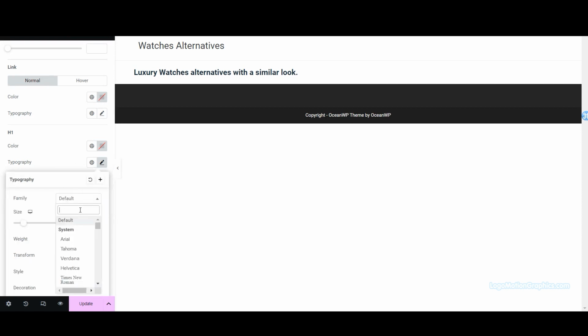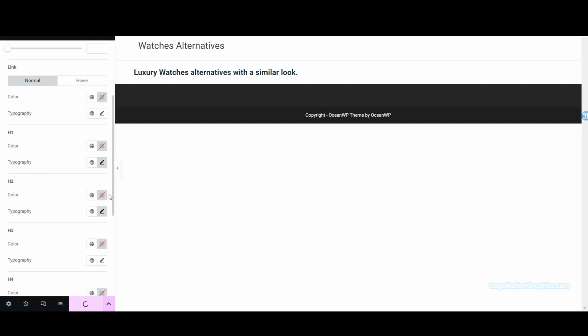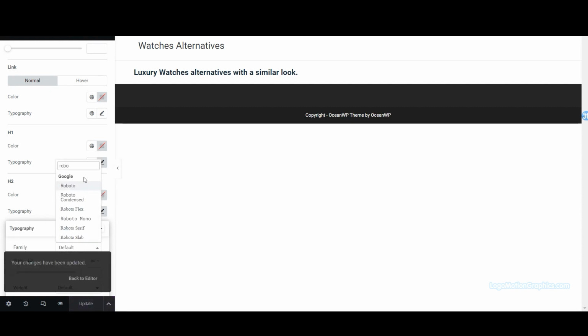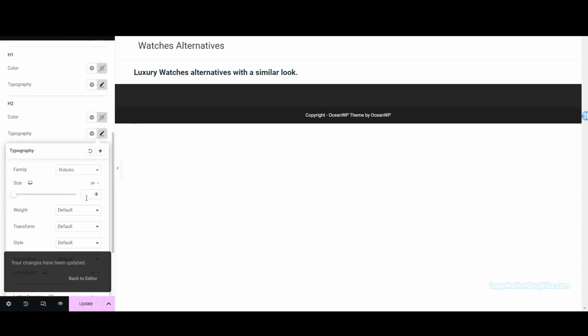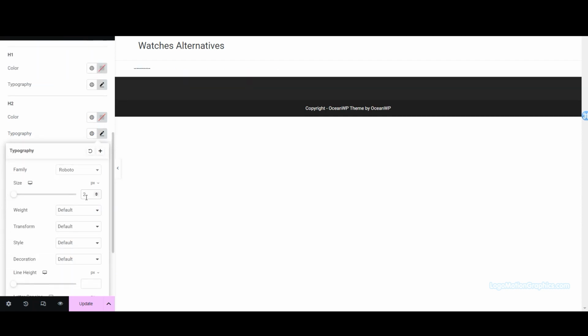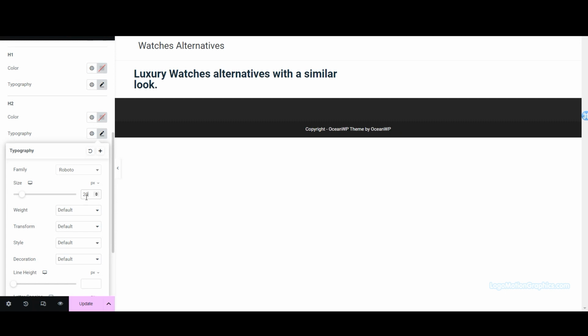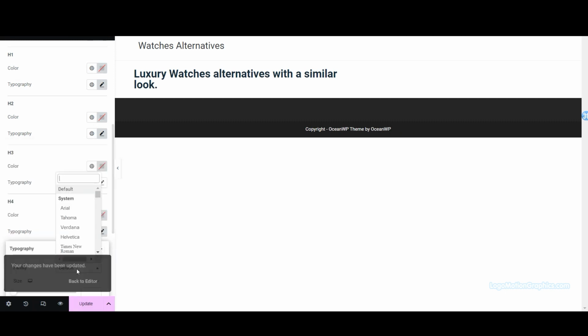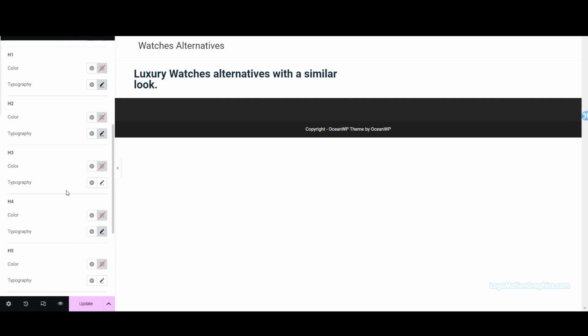We're choosing Roboto, minimum size 20, and now we're adjusting our heading. Basically you can select any fonts you like. I prefer Roboto. It's completely fine.